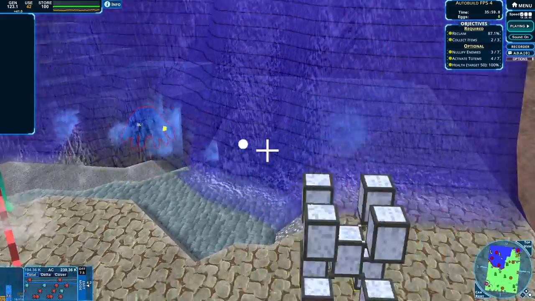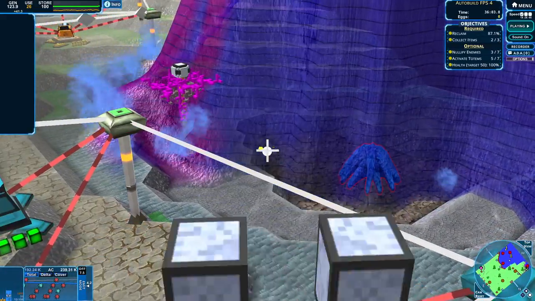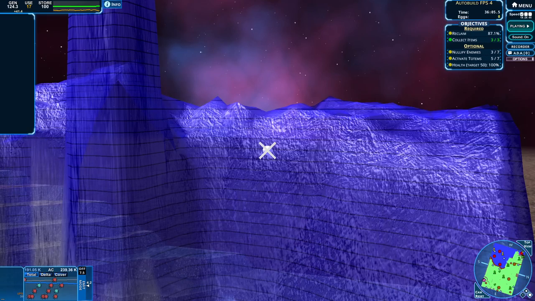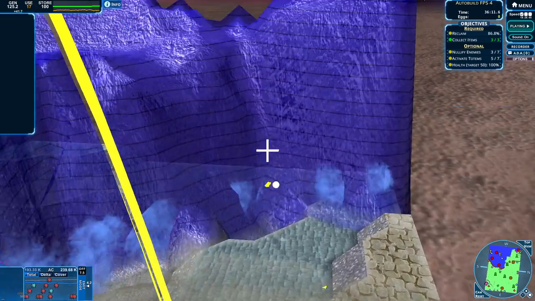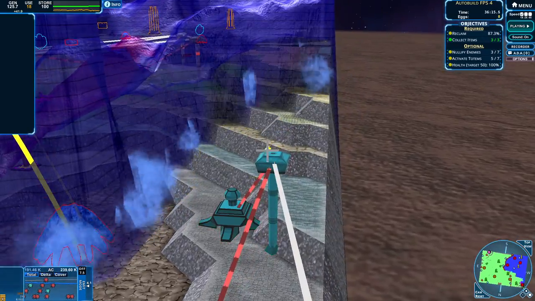So... mortar. The ultimate mortar. Give us something good. I don't know. This is quite unique. It'll take a few days. But we get a significant increase to our fabricator. Oh. I mean... Alright. It's not quite the super upgrade I was hoping for. But I do love the fabricator. So it's the upgrade we deserve.